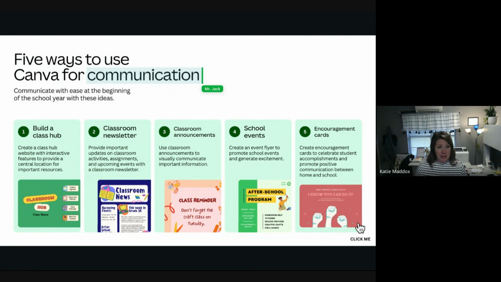So my hope is for the session in October, I will actually get a little bit more into the design process: how to find the different elements, how to change things up, how to make sure it's the way you want it to look, how to upload your own content in there. And we'll go through some different templates and actually build some of it. This was really a super beginner session, for those who logged into Canva one time, it scared them, and they closed it out. And then whenever we do the last one in November, the more advanced one, we're going to do the more collaborative things like presentations and whiteboards and video.